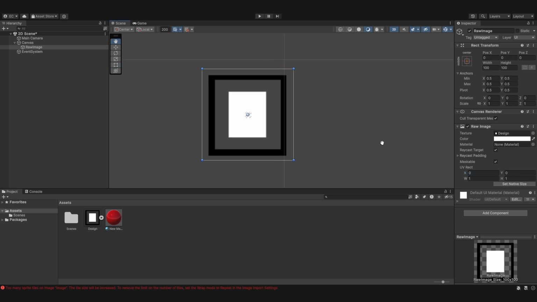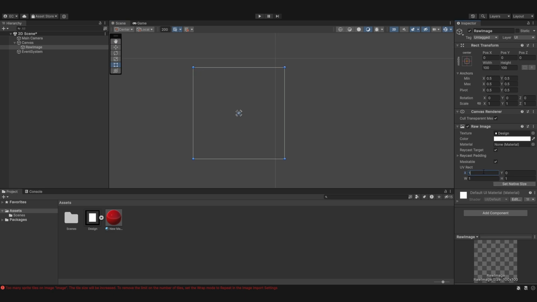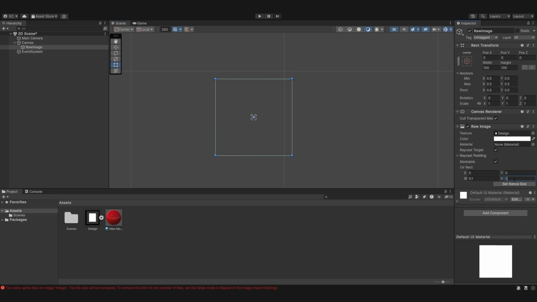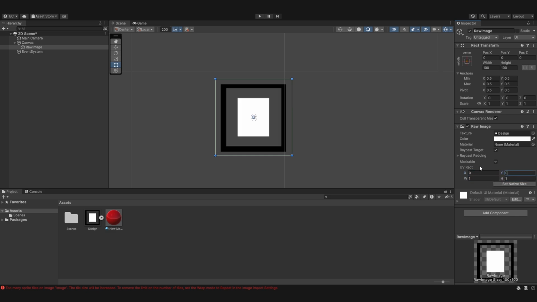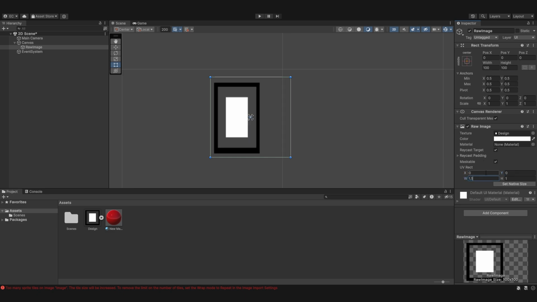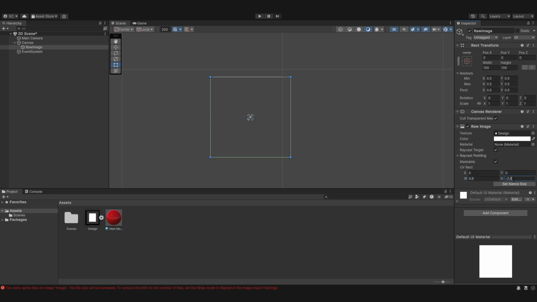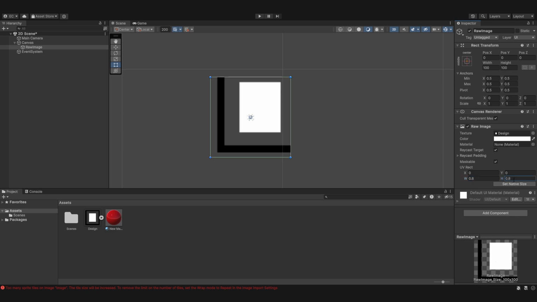And the UV rect, this allows you to change how the image is portrayed. So if I change, say, the width, we can change the width and height of the object within the image. So obviously the lower it is, the larger the image will be. We can change the X and Y coordinate of it. So 1 and 1 will be a 1-to-1 scale. Say I want to make this 0.8 and then 0.8. You see I'm making the image a lot bigger.